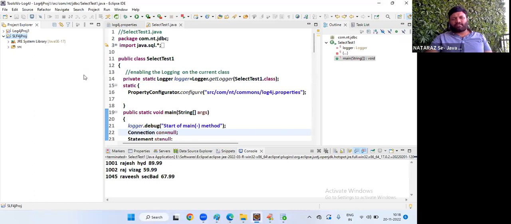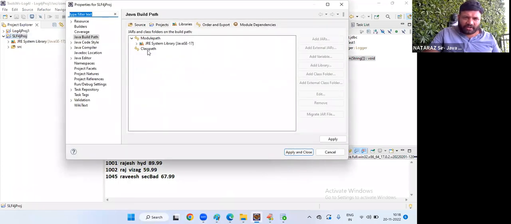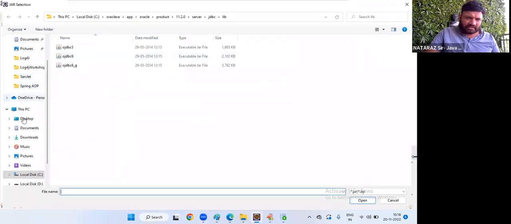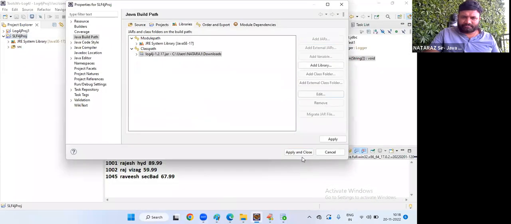SLF4J process. So first of all, we should add some jars now, boss. Let me add log4j jar, guys. Configure build path, class path, add external jars, downloads, log4j, this one. Apply.